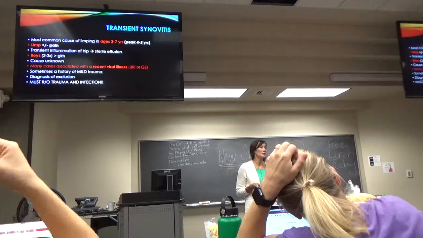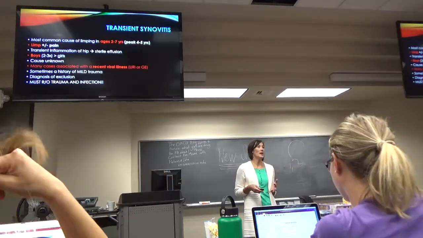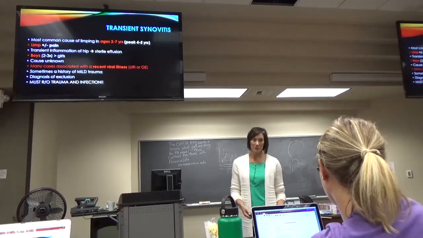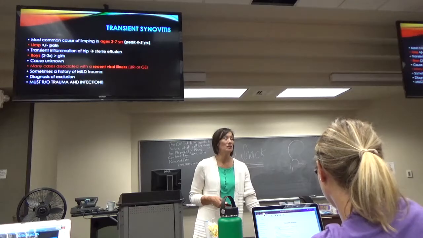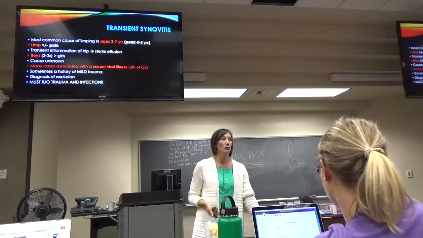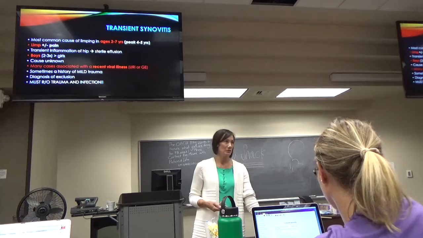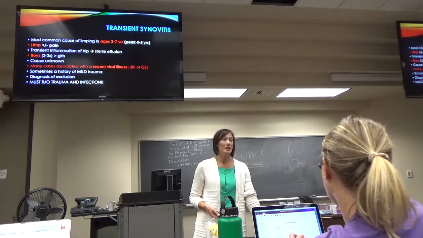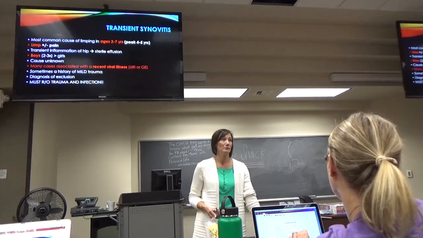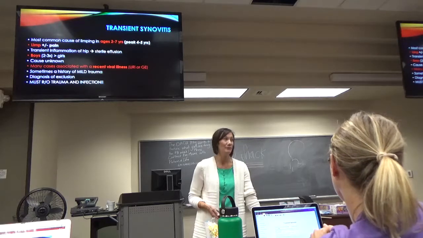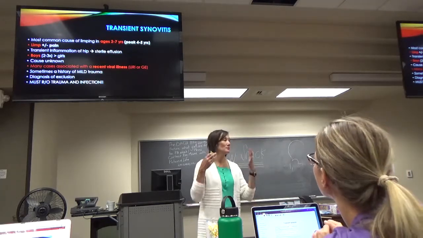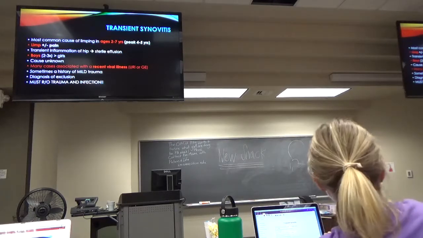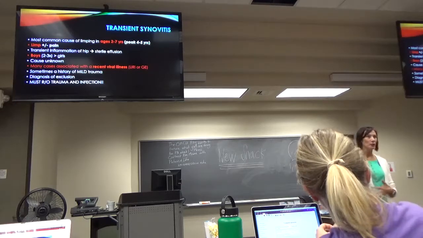You have to rule out the septic joint with this. How can you rule out the septic joint? Good history. Good physical exam. Put your hands on the patient, strip them down, look for redness, look for warmth. Don't be that provider that doesn't even take the kid's clothes off and sends the mom for a $700 MRI because you didn't do a good physical exam. Take the time to disrobe the kid, look at the hip, the knee, all the joints, and try to figure out which leg they're limping on.